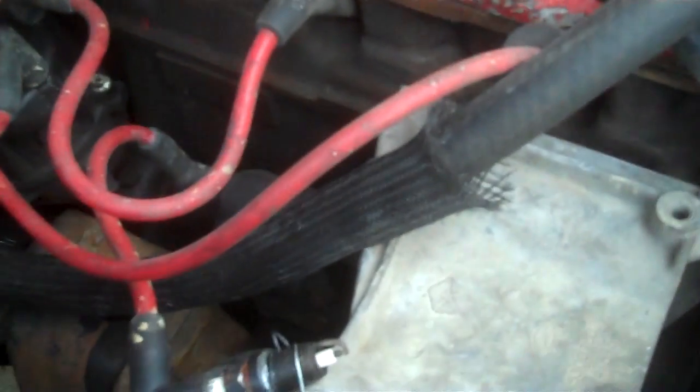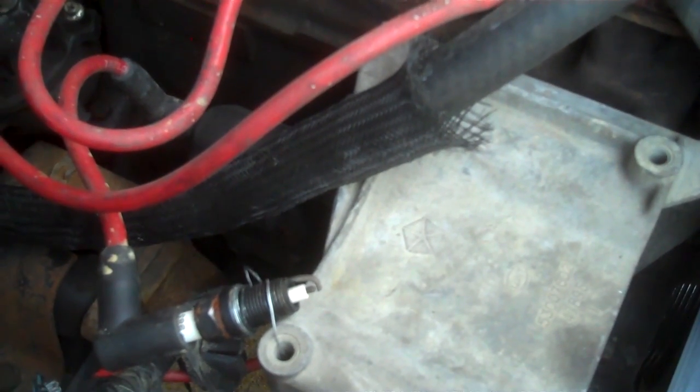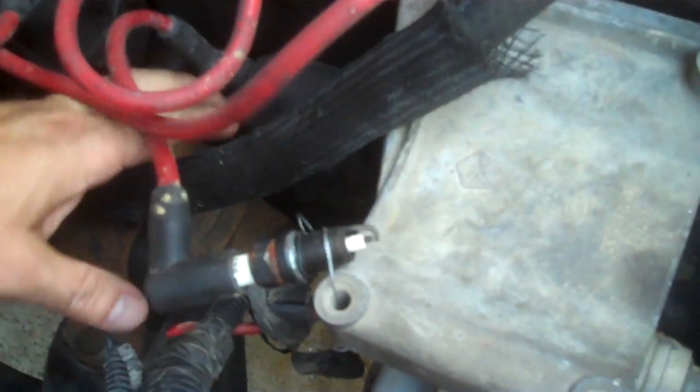Pretty cool, huh? So we know the ignition coil is good - and I know it's good because I drive this Jeep just about every day - but let's say for instance we wouldn't get a spark, we need to find out why. So we're going to test this coil. To make life simple, for demonstration purposes, I'm going to take the coil off of this bracket. It's held by two 10-millimeter bolts right here at the bottom of the coil, and that'll get the coil off so I can show you guys how to test it.